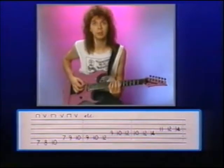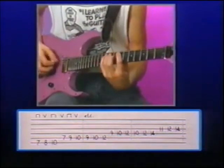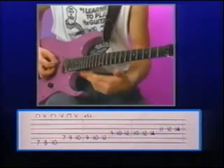The first one would be a half step and a whole step. It would be B, C, and D, and then E, F sharp, and G. It's the same thing we're doing, but 2 octaves lower. And I'm only ascending, only going up.